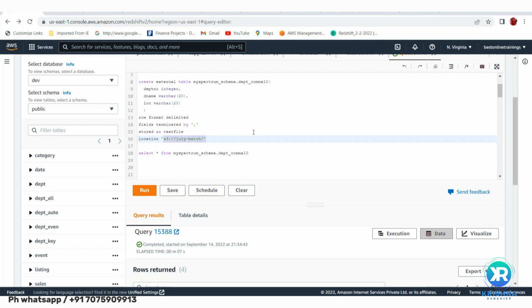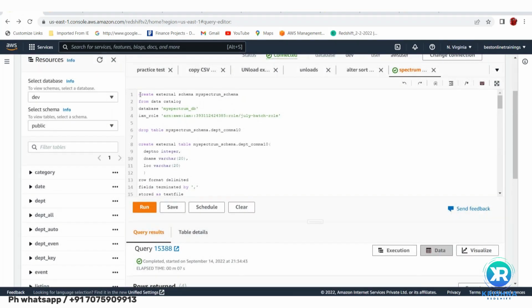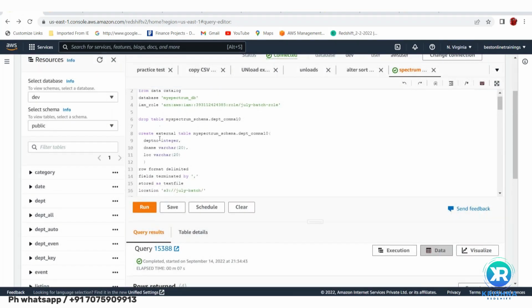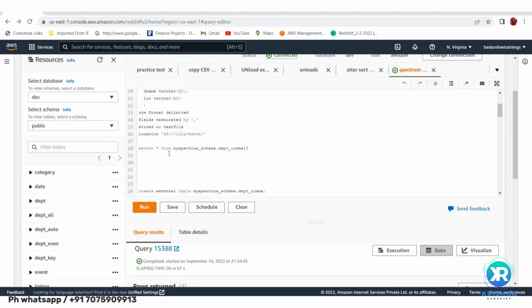For that, of course, we should have some procedure, some process. Otherwise, how will you read it? So they create one external schema and one external table, and then they read from it as they read from a table. Now I have this table, right? Now you can filter any data. For example, you have nulls.